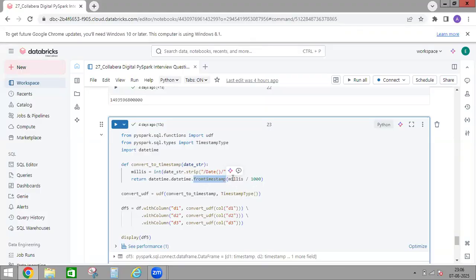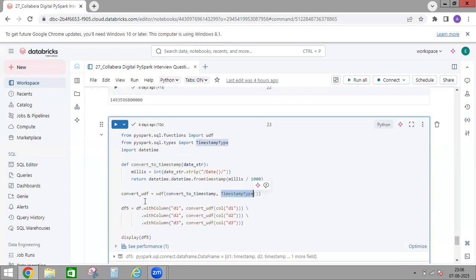So after dividing these millis by 1000, by using fromtimestamp it will convert to a timestamp value. So here I defined the UDF, and inside that I defined this function, and that is the timestamp format.